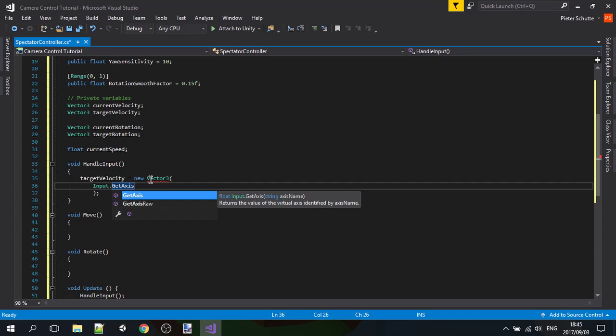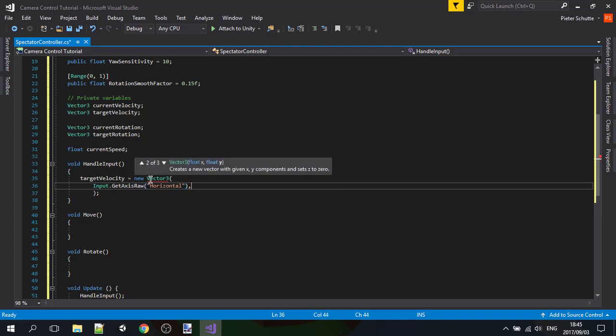I like to use get axis raw, as this gives a nice firm, constant, instant movement, and then basically we can just add our own smoothing factor to change whether we actually want the smoothing or not. So for our x value, we will use the horizontal axis.